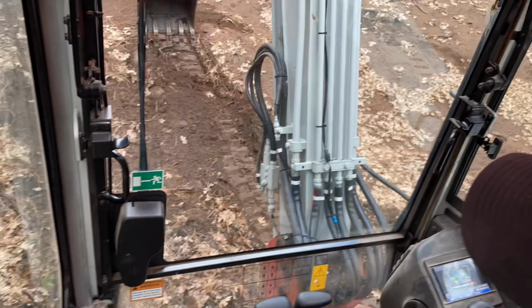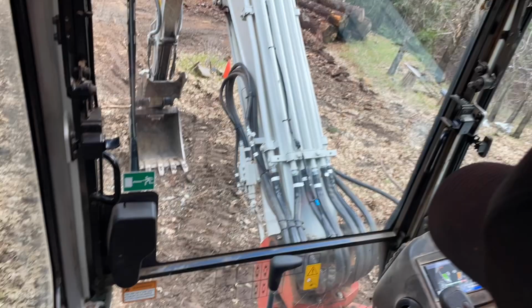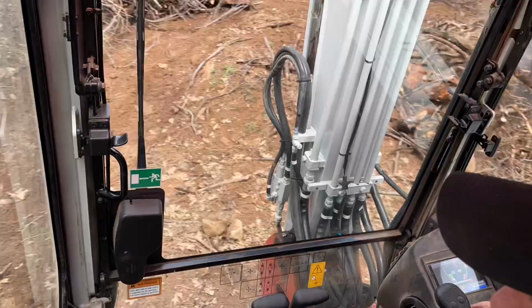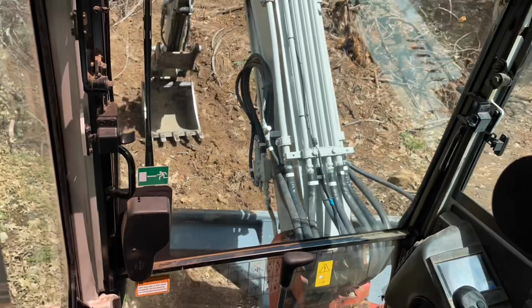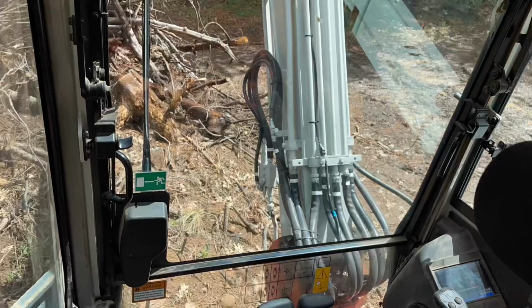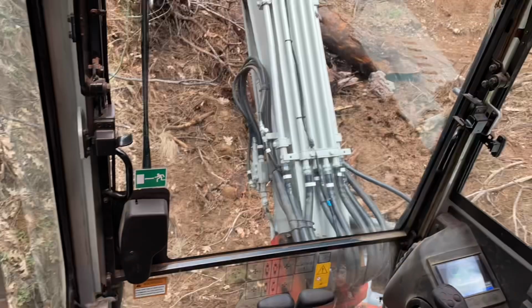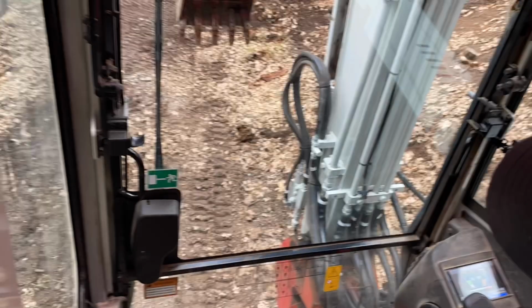This is me coming back down the hill, and I'm trying to clean up the slope as I go. Again, I'm doing this on my phone, so it's hard for me to see too. It's actually a smaller screen than what you guys are looking at. So now I'm finishing up, touching up that little stuff, which is the slope coming down. Now I'm getting back up, and I think I'm actually getting to the point where I'm grabbing some of the stuff I pushed over the edge here and pulling it down and throwing it to the pile. Maybe not. This is pretty hard to follow.